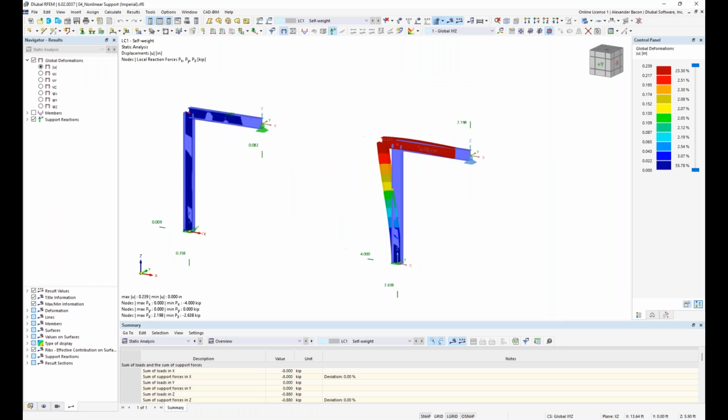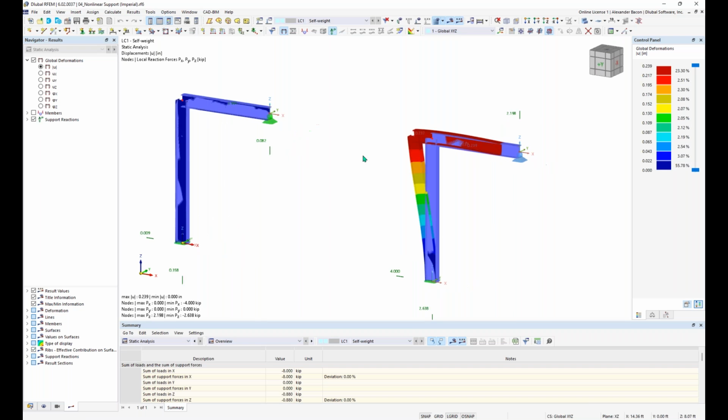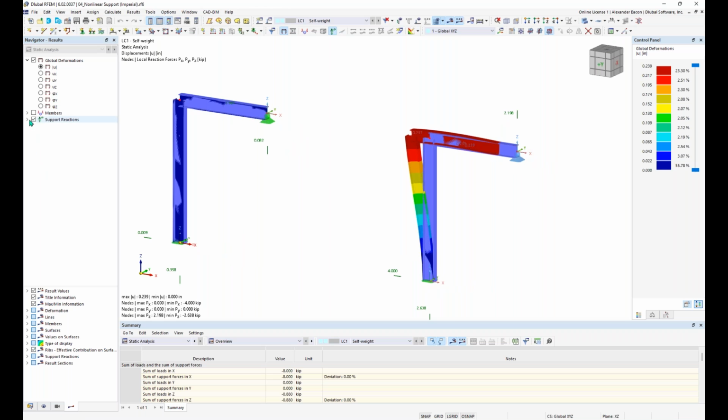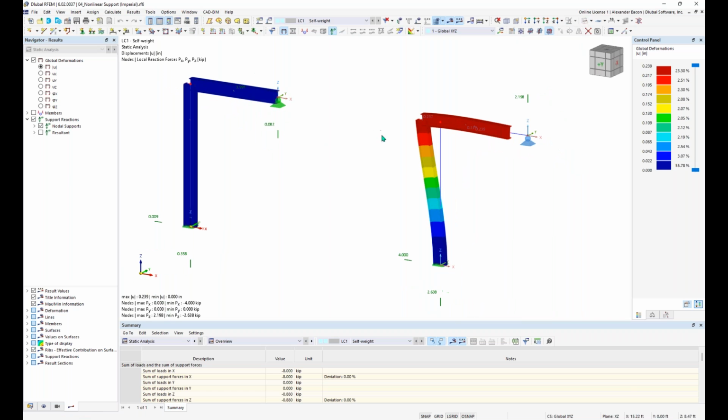Okay, so this is what I was trying to show. Once our results have run, you can see that I can show my support reactions here, turning on support reactions under the result navigator. And if I turn this into a wireframe view, you can see our deformation on the right-hand side, so this support has fully failed because it's experiencing negative forces in the x direction.